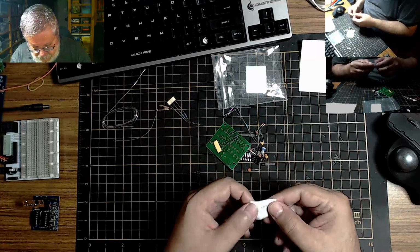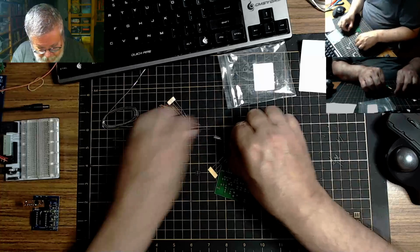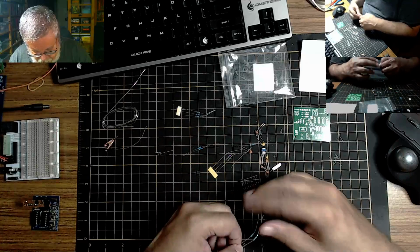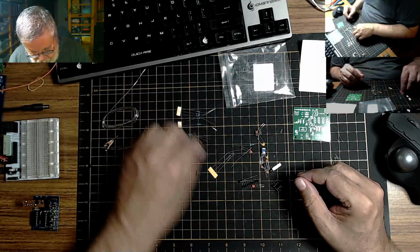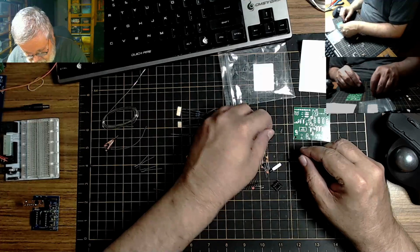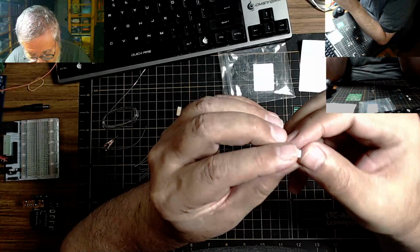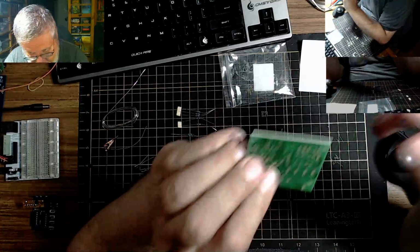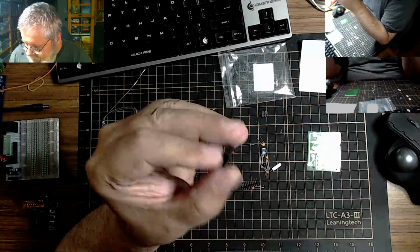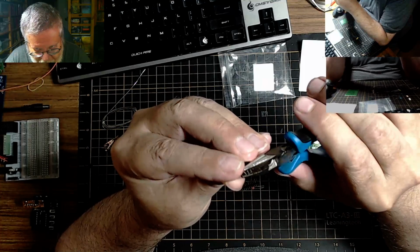So what do we got in here? I think this is one of those little quality assurance things. So let's see what we got here. Board. Lots of different resistors. Resistors. Caps. Timer. Wow, that is... You expect me to surface mount a... Wow, this is all bent. I don't think that's what we want here.